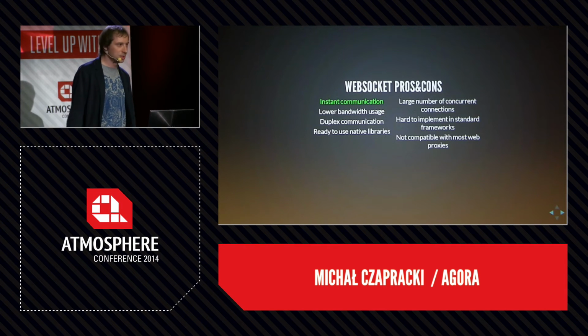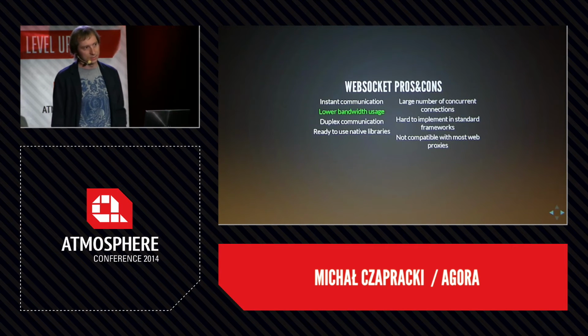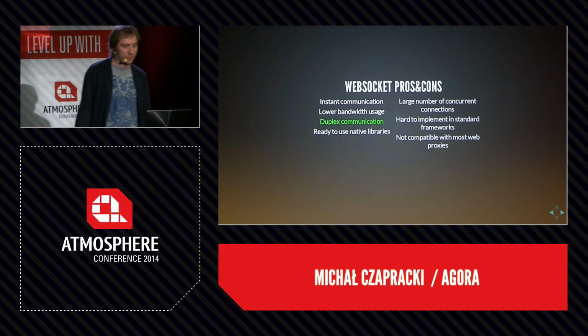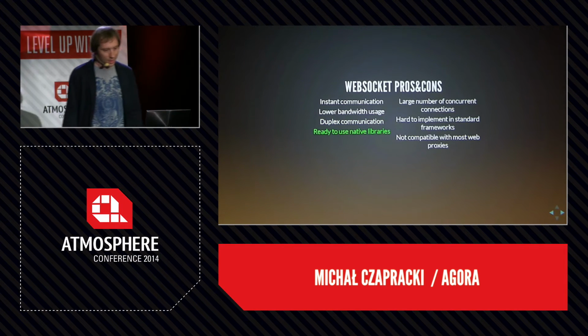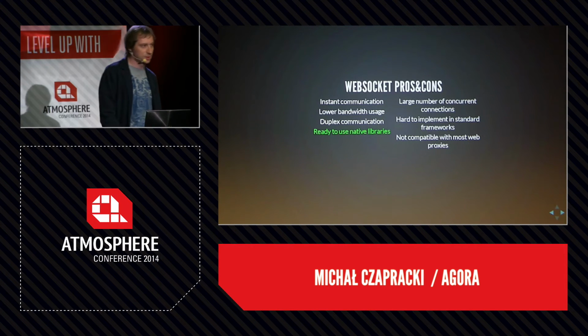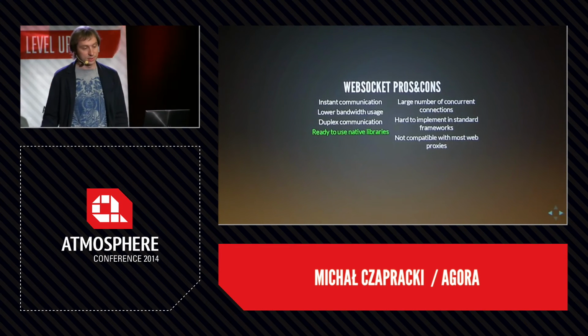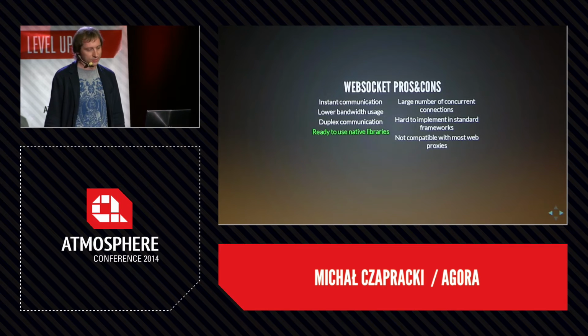So pros and cons. So you've got instant communication. I'm going to show you that in an example later. You get much lower bandwidth usage, so you don't have to send the information every time. You don't have to put headers there and back from the HTTP server. You've got duplex communication, which is something that wasn't really there before. And there are lots of native libraries that you could use. So you could use it on the iPhone, and you've got a library for that. You can use it on the desktop, and you've got a library for that. I don't know, .NET or C++, whatever you use.